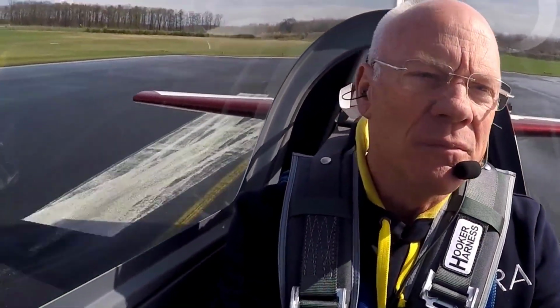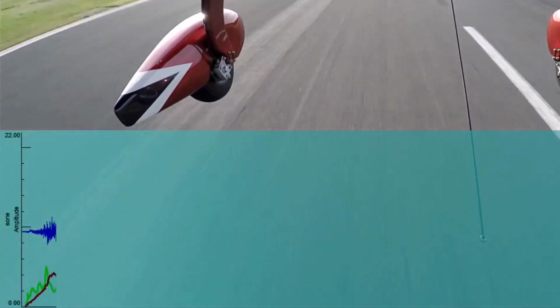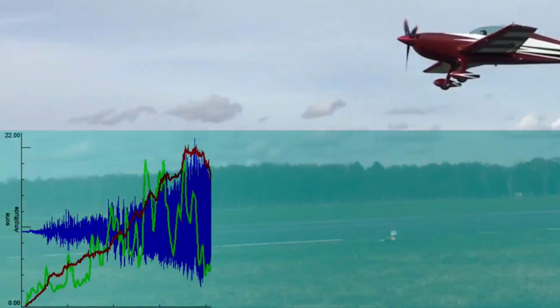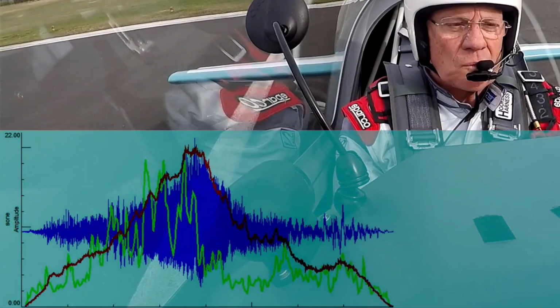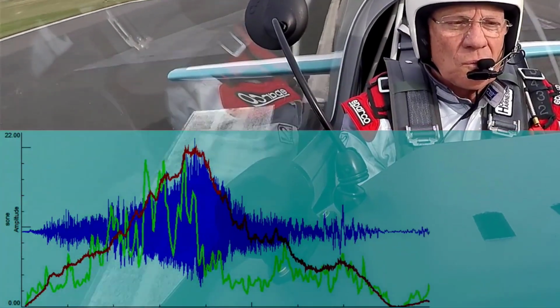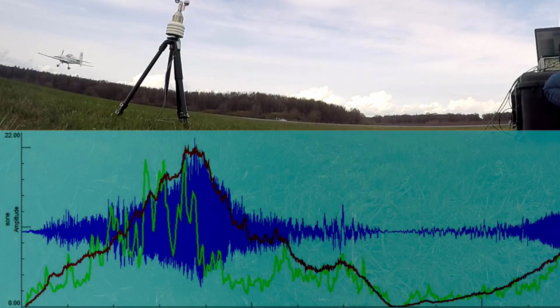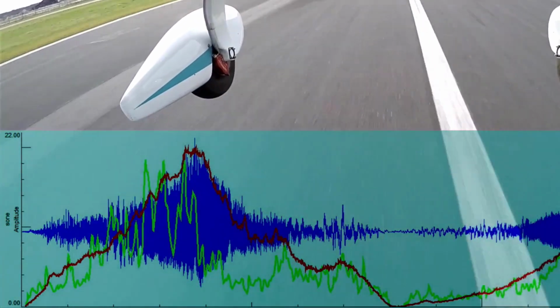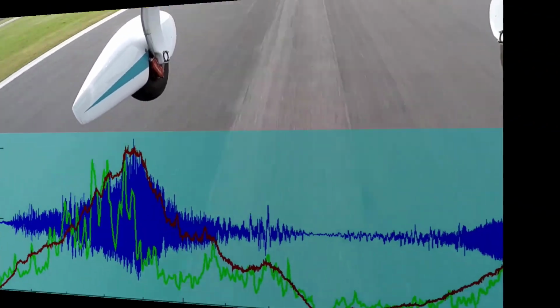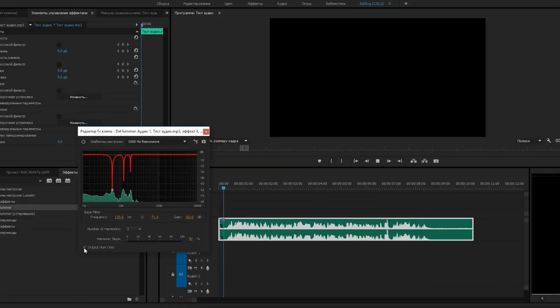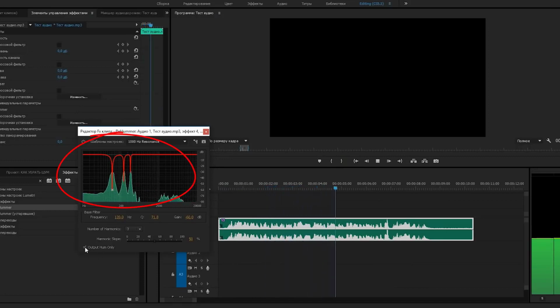What is noise? Noise is sound, and sound is an oscillatory movement of an elastic environment. How to deal with these fluctuations in the air? I won't torment you with a decision for a long time. To combat noise in airplanes, an additional source of artificial noise is used, the oscillatory motion of which is in antiphase to the harmful engine noise.